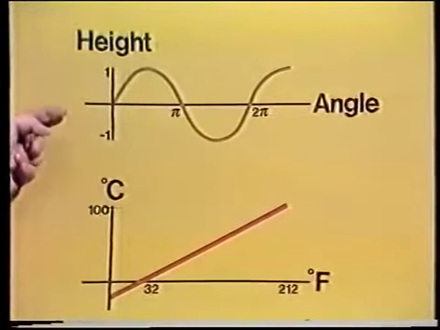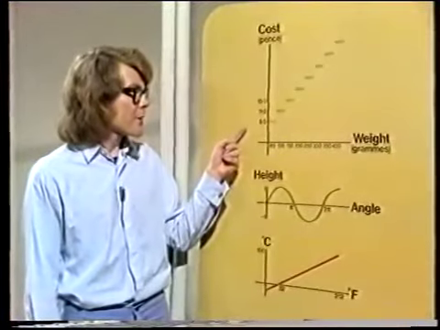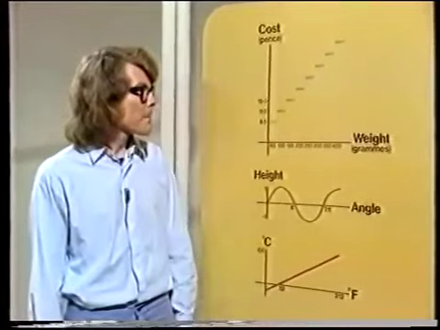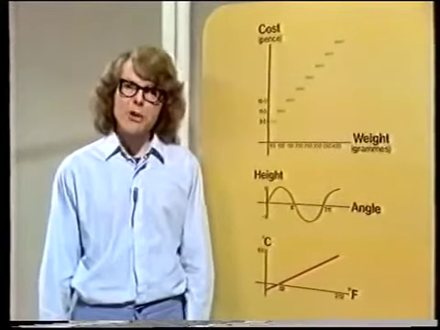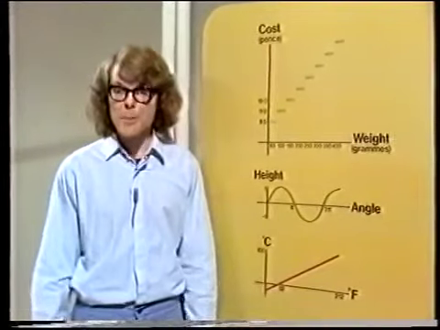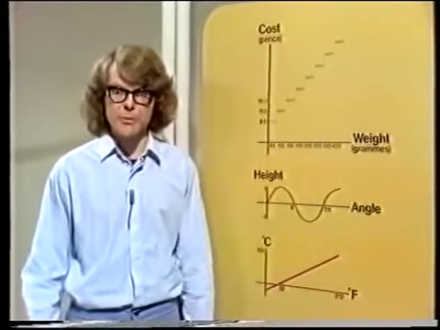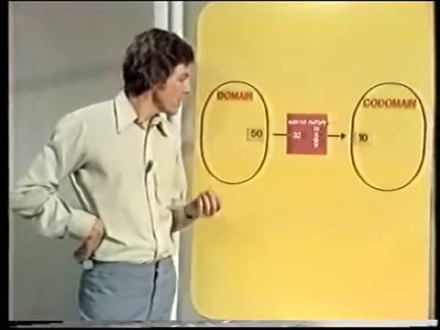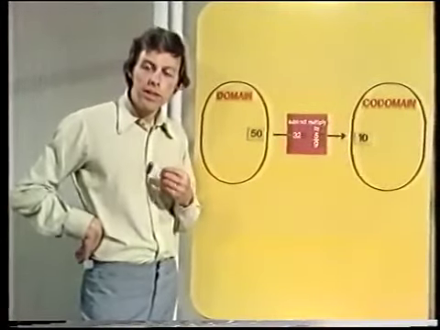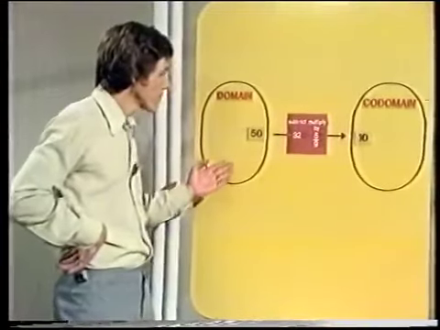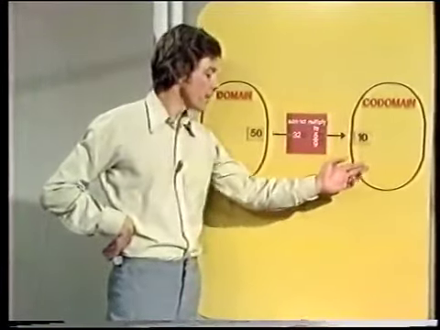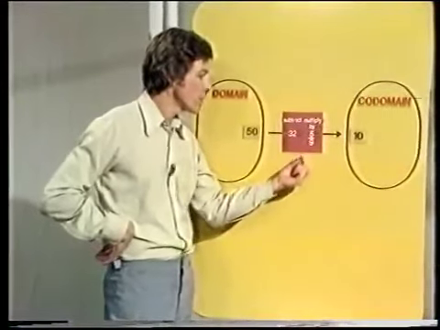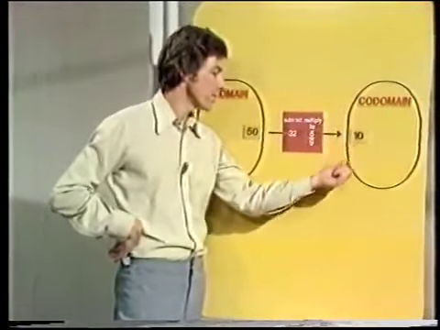And both these are quite different from the graph we get for the function representing the cost of posting a letter. So you see that by drawing the graph of functions, often properties of the functions just leap out at you. Well, we've come quite a long way, really. We've seen that a function has essentially three ingredients. There's a domain, a rule, and a codomain. Every object in the domain is processed by the rule to give you something in the codomain.